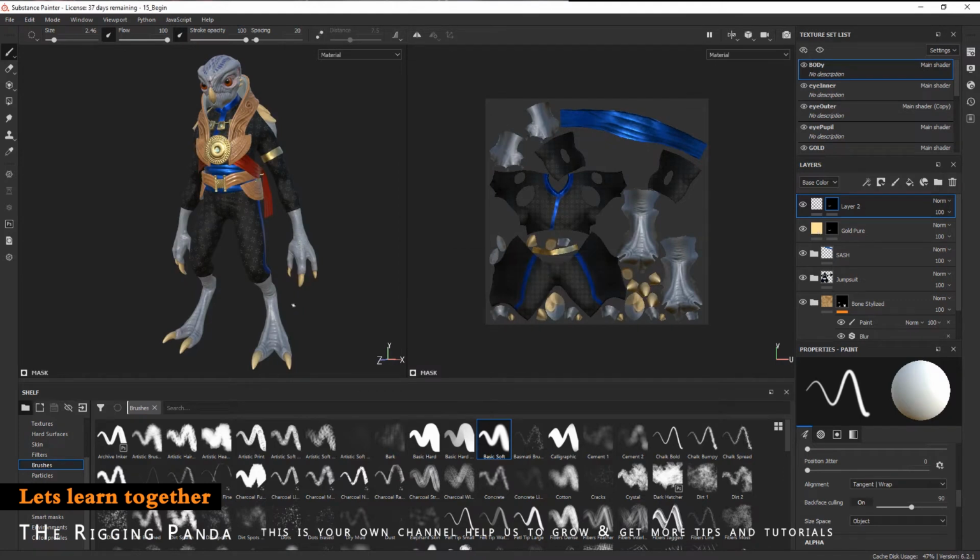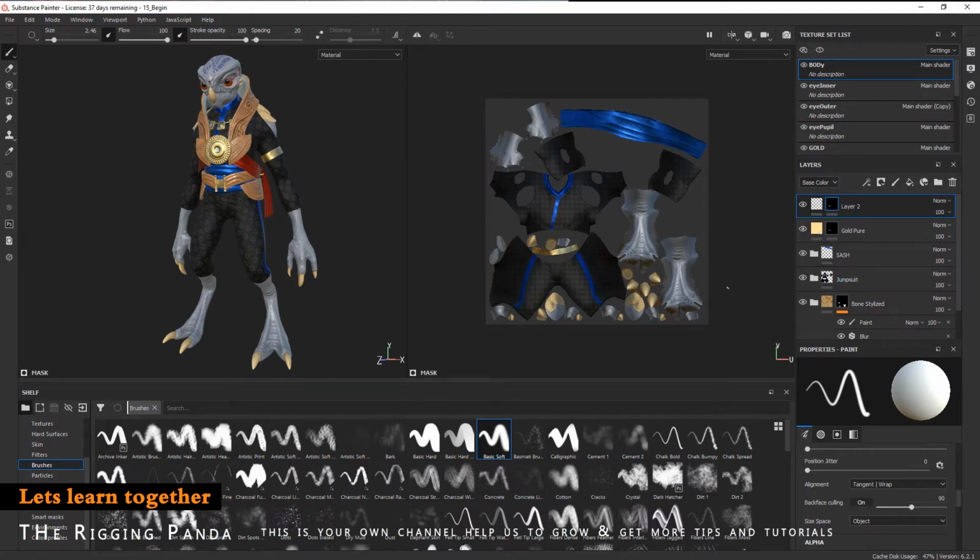All right, now we need to export our textures. So right now you can see we don't really have textures per se. So if we look on the body, we don't have a color map. We don't have a roughness map per se. We're looking at a bunch of different layers that are all working together to create the look that we have.